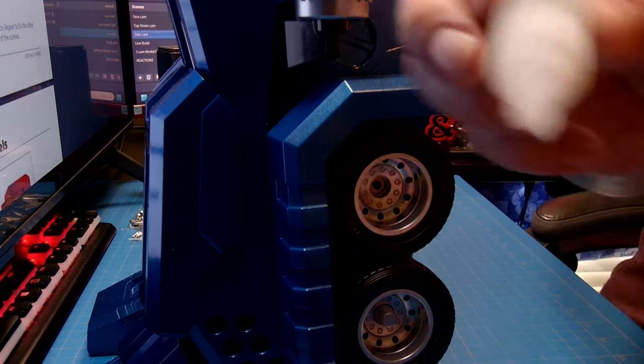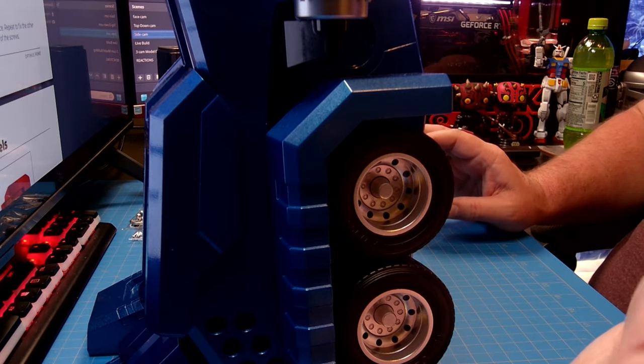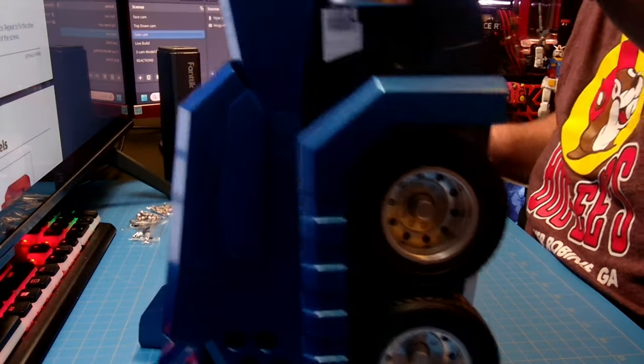All right, let's get another one. Yeah, it's going to look like that. And we're going to do all four of them. All right, let's go ahead and move on to the next step.